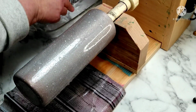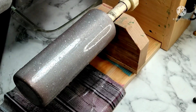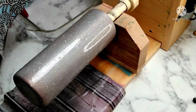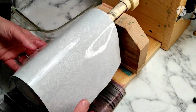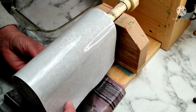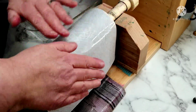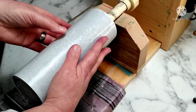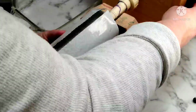And we're going to do this again, and I'm going to do it the same way I did before, face down. Maybe I should do it this way so I can see that I have good contact. Maybe that was part of the problem. Let's see, we're on there. Whoops, don't start sliding on me yet here. And which way do we want to go? We want to go this way. Okay, we'll do it.